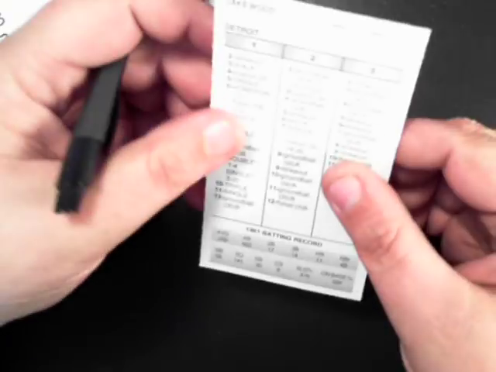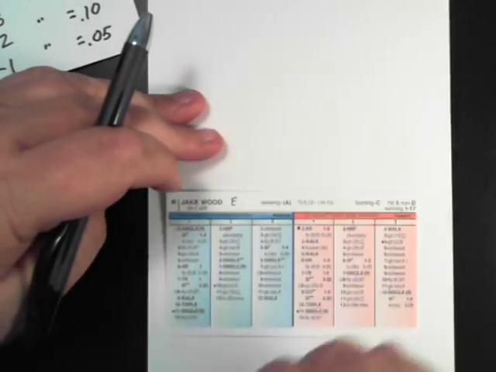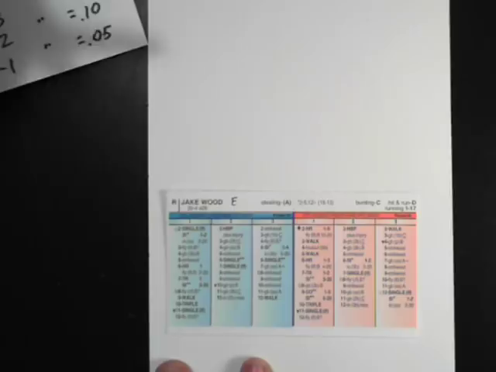So, let's take Jake Wood, second baseman for the Detroit Tigers in 1961. Now, you're probably going to want to have something else to write on to keep track of this, because it can add up quick. It really can. Imagine finding myself unprepared. So, Jake Wood, okay? We're going to look at his card. Let's do versus lefties first.